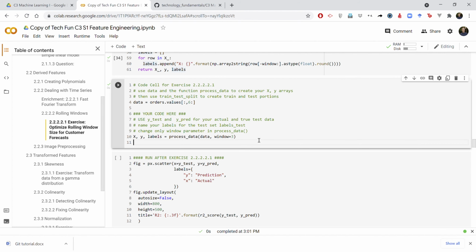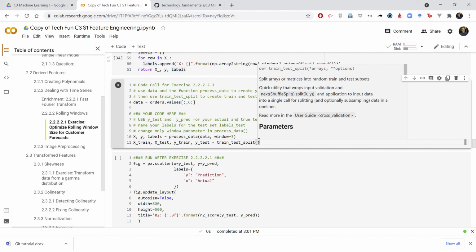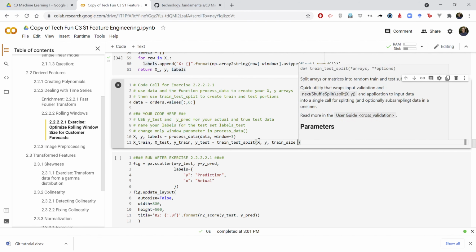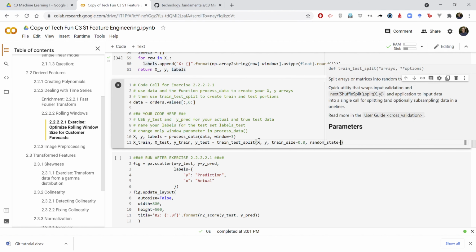All right, seems to be doing fine. Now we're going to do x train, x test, y train, y test. It should start to feel really familiar to us. Train test split, and we'll feed in x, y. Train size can be 0.8, and we'll do random state 42.